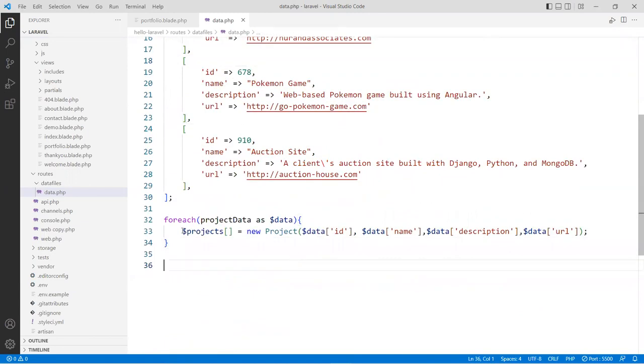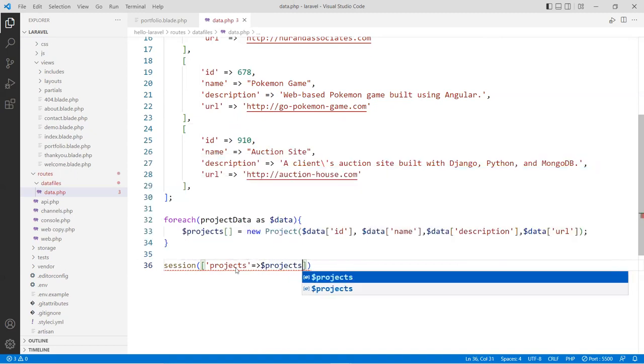All right, and then last but not least, I also want to pass this data to a session. So the projects need to be in a session because when we navigate away from the project site, from page to page, we want to retain the state, right? So if you don't do that, you're not going to be able to retain the state. Later on, when we deal with databases, which is the permanent data store, then we don't have to worry about this session. But for now, we do want to do that. So here, I'm just going to put here session, pass into this session array, projects, the same name, and assign with the projects variable as well.